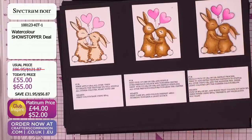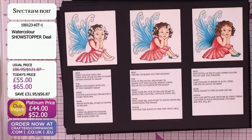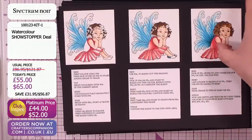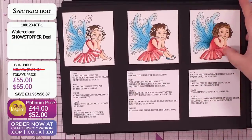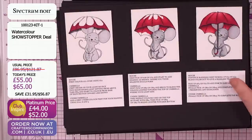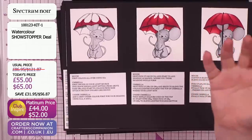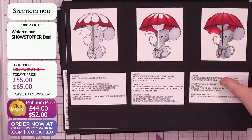And there's that dotty technique that we just did with the bunnies. Here's the technique that we first did, where we looked at the light and shade on the dress, the ombre and the leaves and the folds and the fabric. We'll look at this little mouse here and how to get that real depth of shade so the umbrella feels like it's folded over his ear.